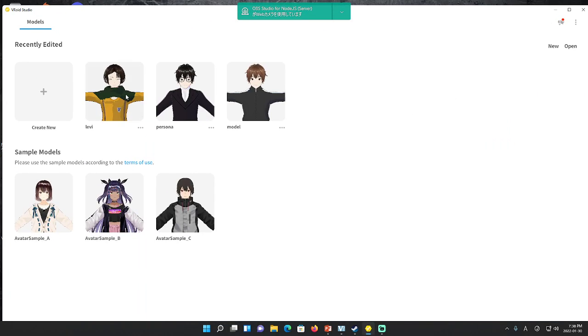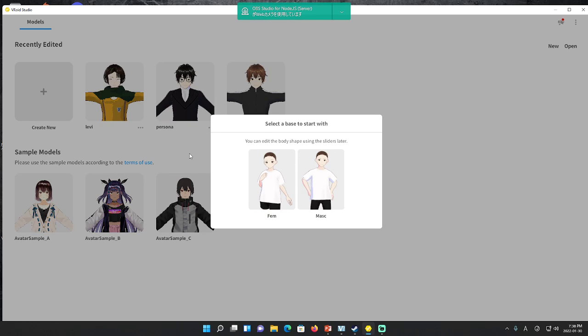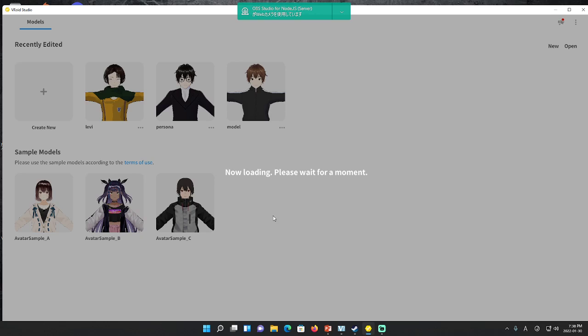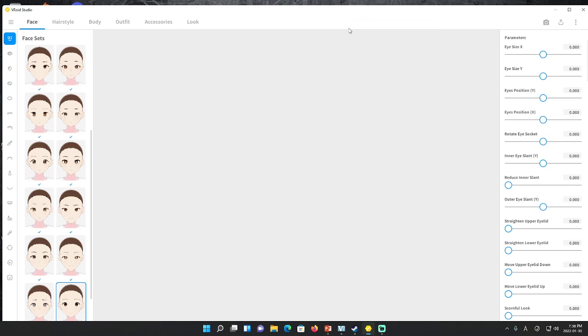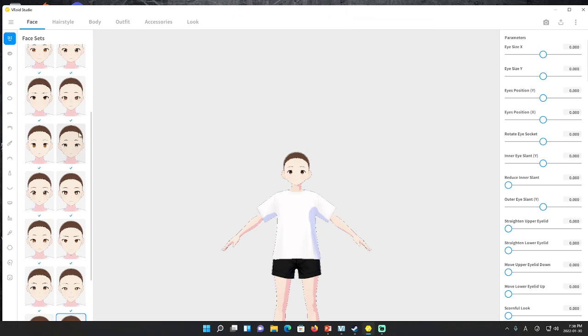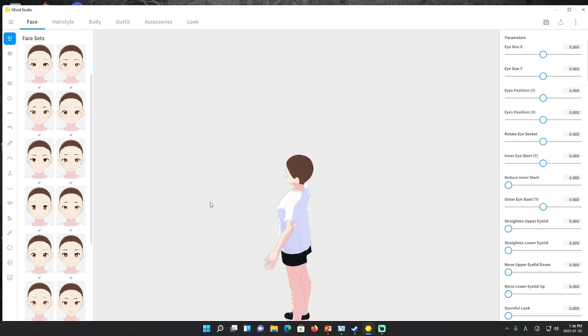Okay. So you see, here I already have some avatars. So I'm just going to make a new one. And even easier, just pick one of these. But anyways, we'll make a new one. All right, I'm going to make a girl just because the people who are interested are girls. Okay, let's wait. Just get rid of this. Okay, so this is my character. I mean, doesn't really look like a girl right now.